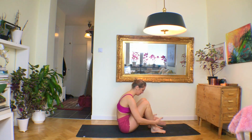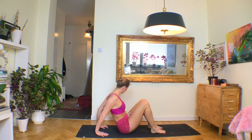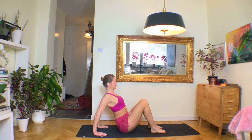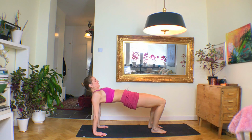Place your feet hip width apart, about 30 centimeters from your butt. Place your hands shoulder width apart, about 15 centimeters from your back. Straighten your back up and inhale, come up with your hips. Tabletop. If you have no problems with your neck, and if you can see your knees, you can loosen your neck here.